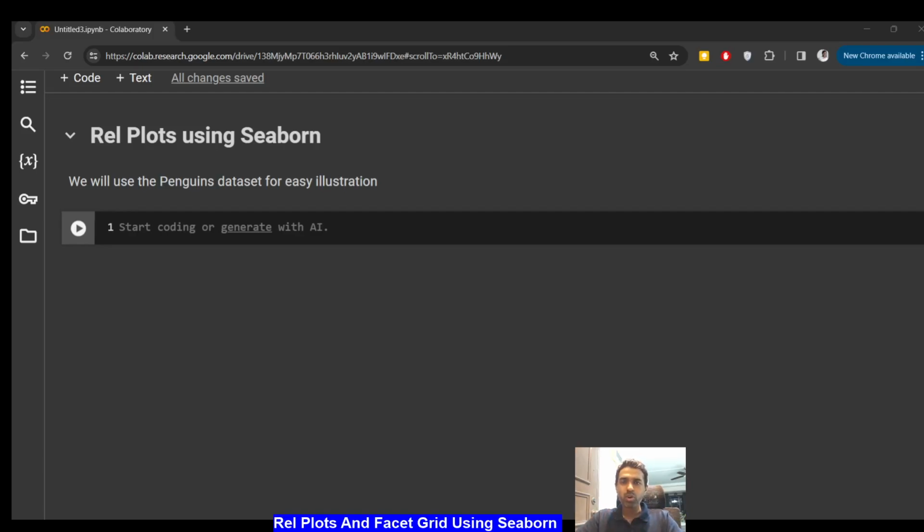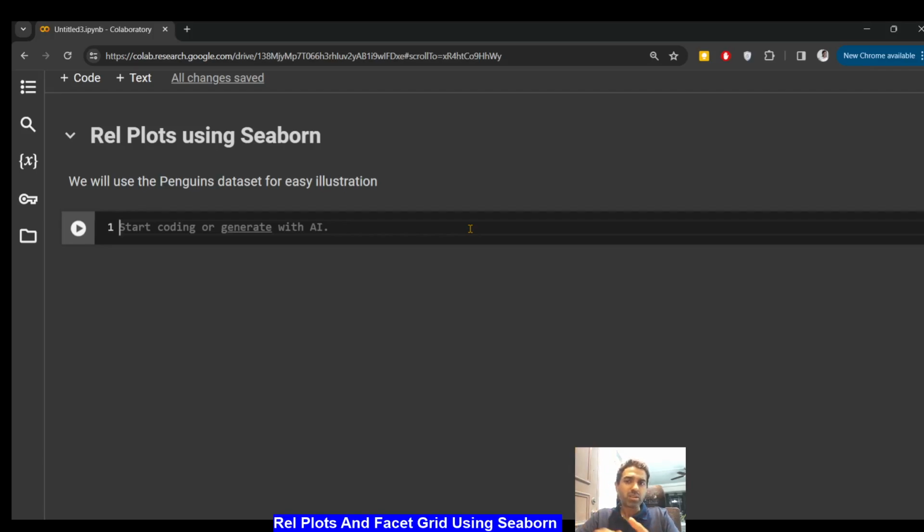In today's video, we are going to be looking at something called rel plots or relationship plots and how this can be useful to visualize a data set and what you can visualize. So just to give you a very quick background, relationship plots are primarily used to understand the statistical relationship between different columns of a data set, right? So if you want to see how column 1 pairs against column 2, then you can use a relationship plot.